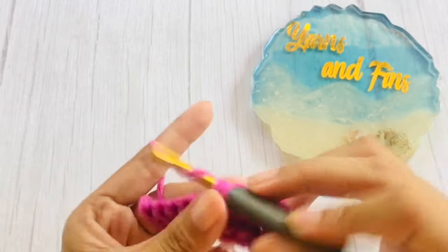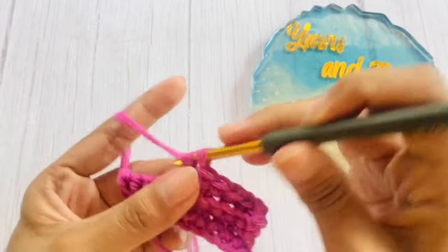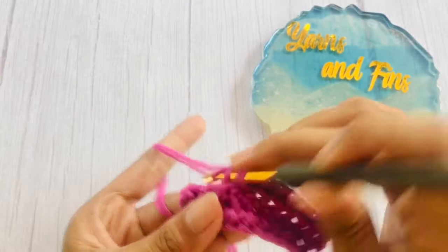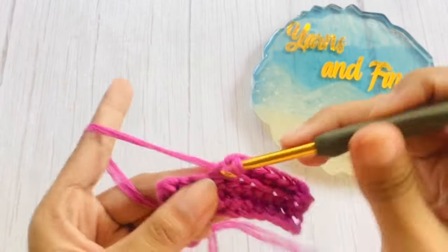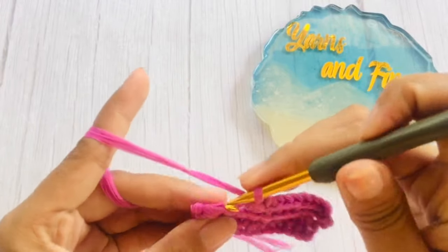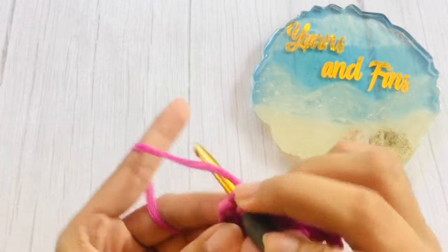To determine the needed length, you just have to measure around your bust point level and divide it into 2. For my size, I have 32 inches and that gives me 16 inches, and I made a total of 63 rows. You will also need to have a total of an odd number of rows.